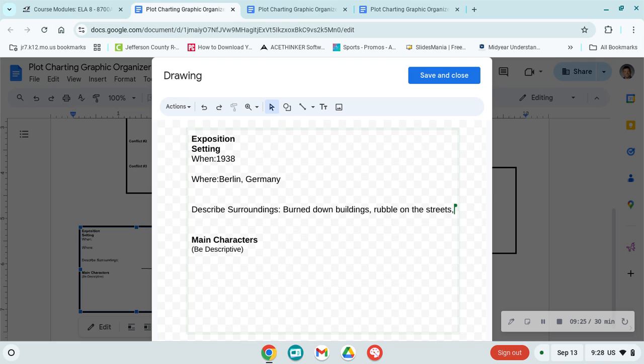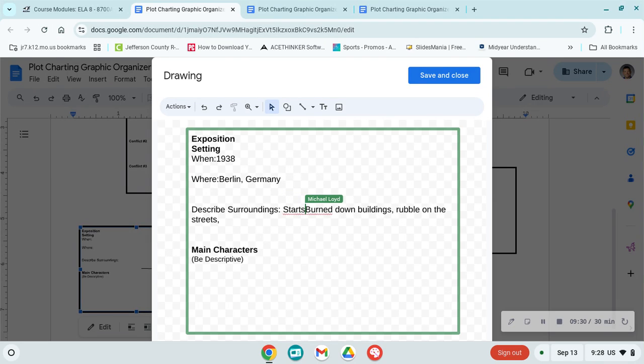Yeah, he just started in his bedroom. So he starts in his bedroom. Oh, not capitalized. Starts in bedroom, but surrounded by burned down buildings, rubble on the streets. What else do we have? How else would we describe it? What do you got?